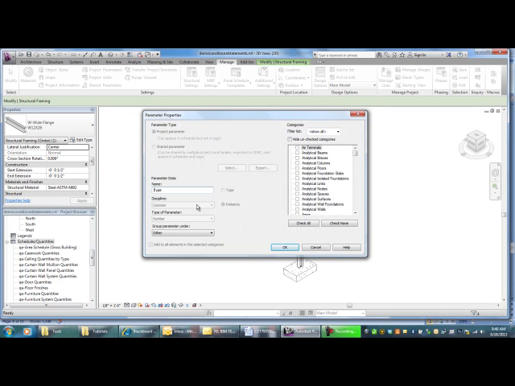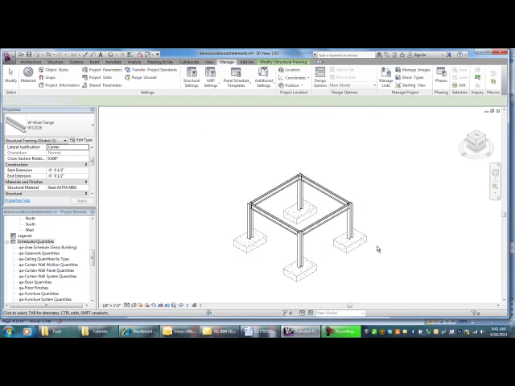I'm just going to say modify, because I want to show you the parameter properties box. You would type in the name type, and make sure it's an instance parameter. Use common for discipline, use number for type of parameter, and then I'll put it in the other box over here. Make sure you check on the material box because, again, what we're differentiating when we say material volume is we're trying to differentiate steel, the material, from concrete, the material. So check that on, and then you'd say OK, and then OK again.